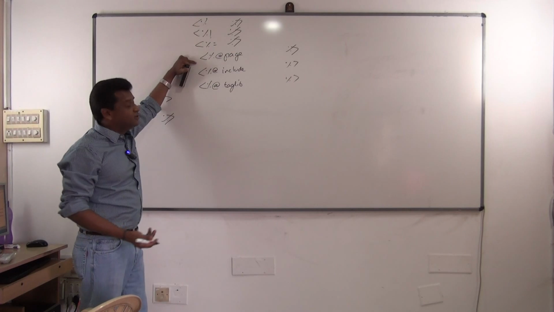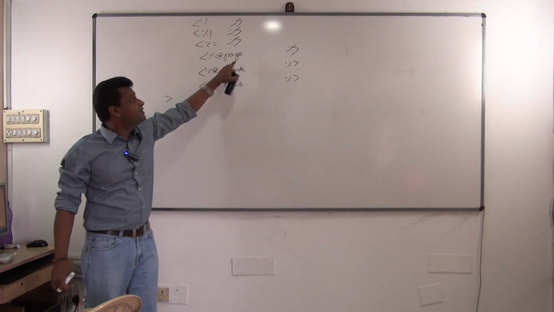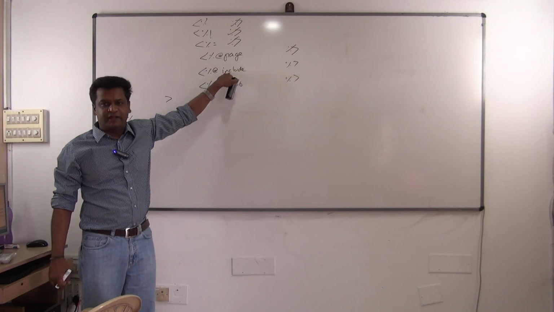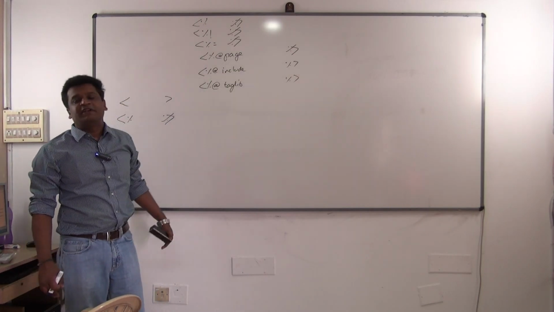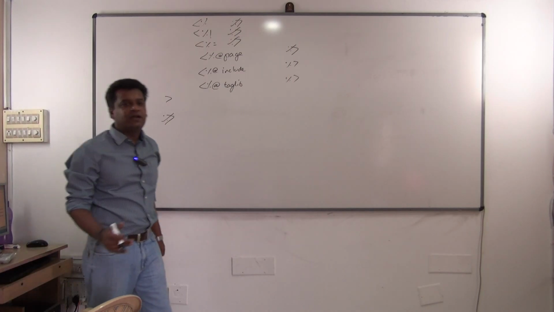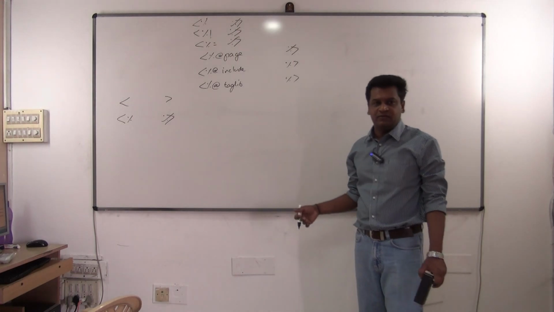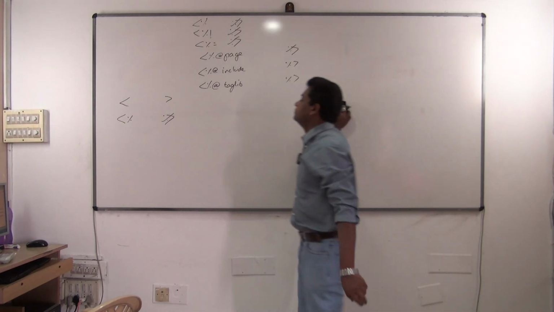Clear? And actually these are tags. Percentage at the rate of, that is okay, directive. But this is basically a tag. This is also one more tag. This is also one more tag. So if it is a tag, you know what it will have? Attributes, and those attributes will have what? Values. So we'll start seeing how to use the tag, attributes and values. Clear?